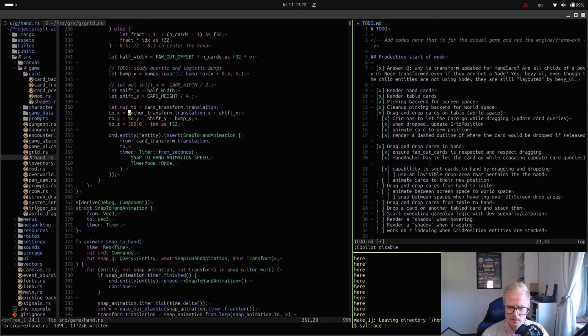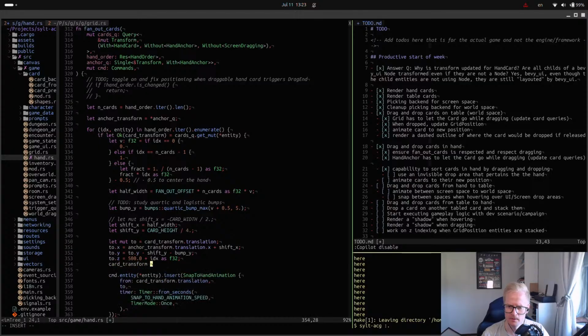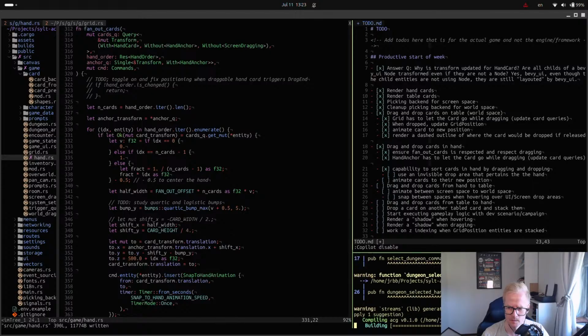And the 2 would be maybe I don't. Okay. Card transform equals, no, translation equals 2. What then?